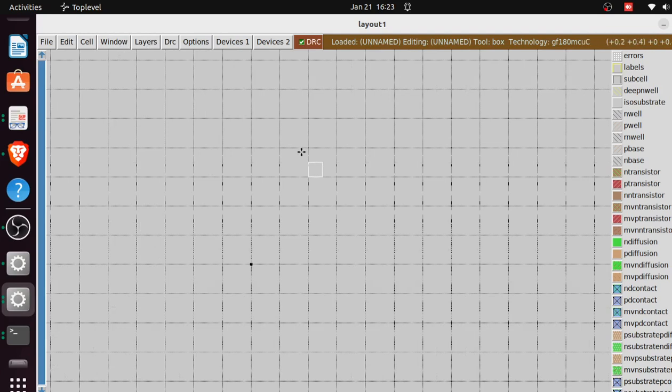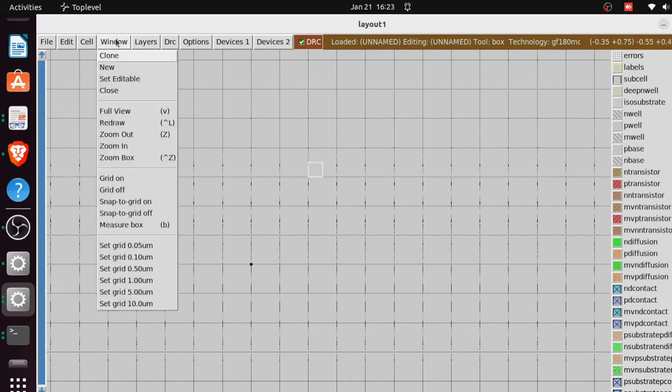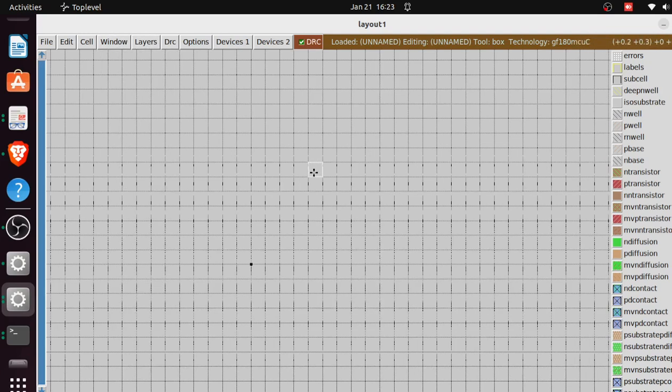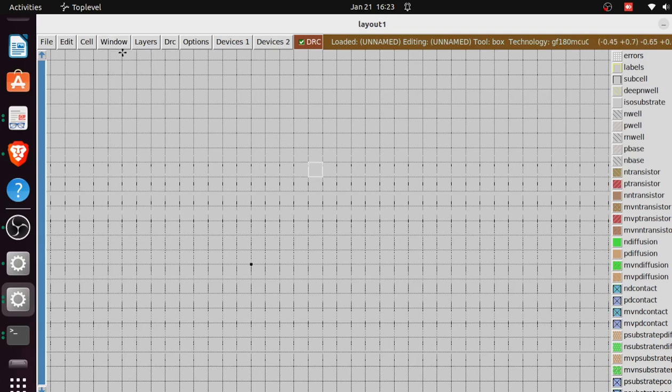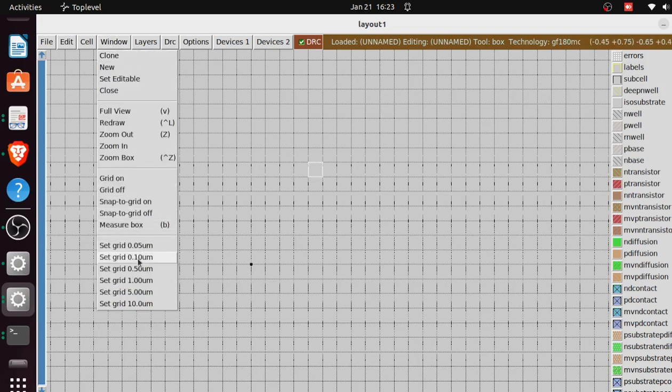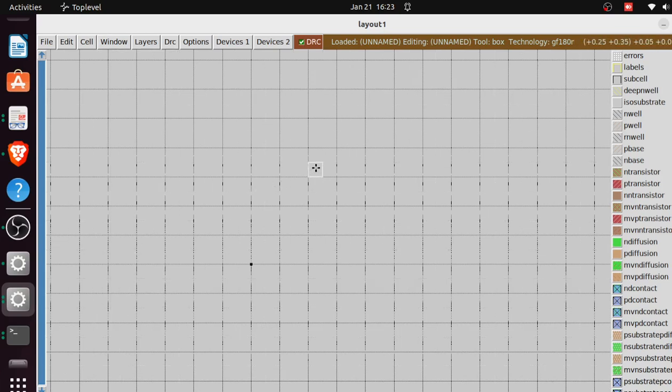You can see the former size, 0.05. This box perfectly fits the grid. Then when I increased it to 0.1, which is double the former grid dimension, look at it. You can see the box is half of it.